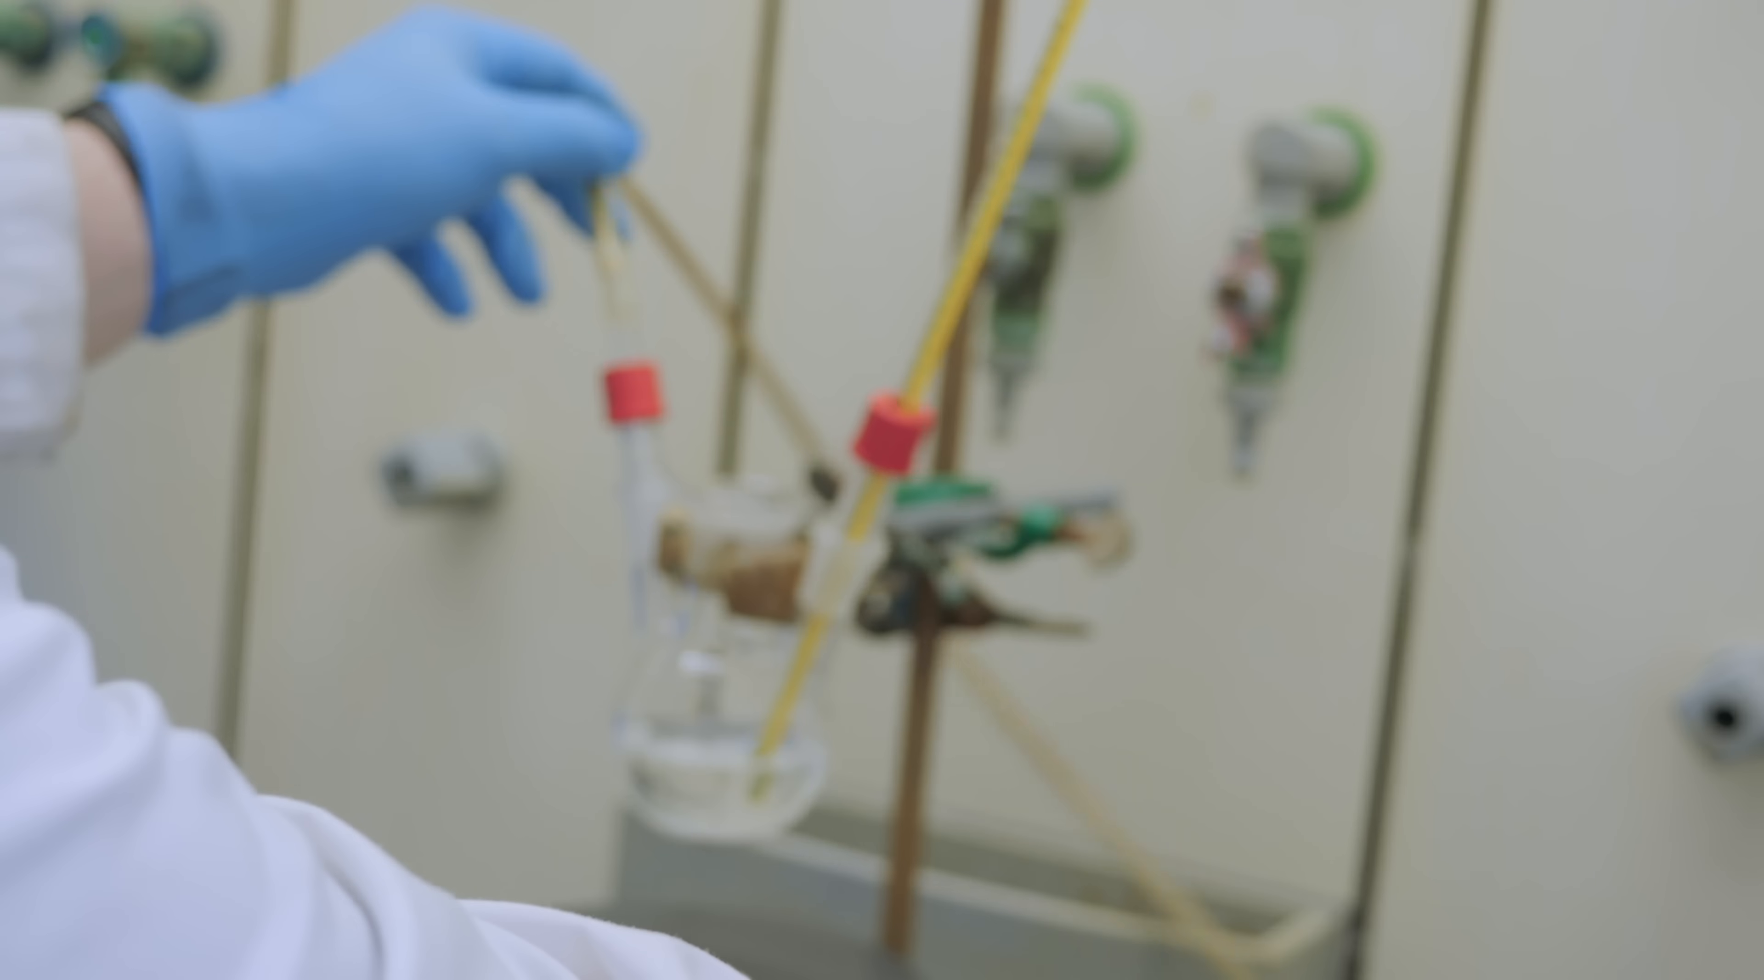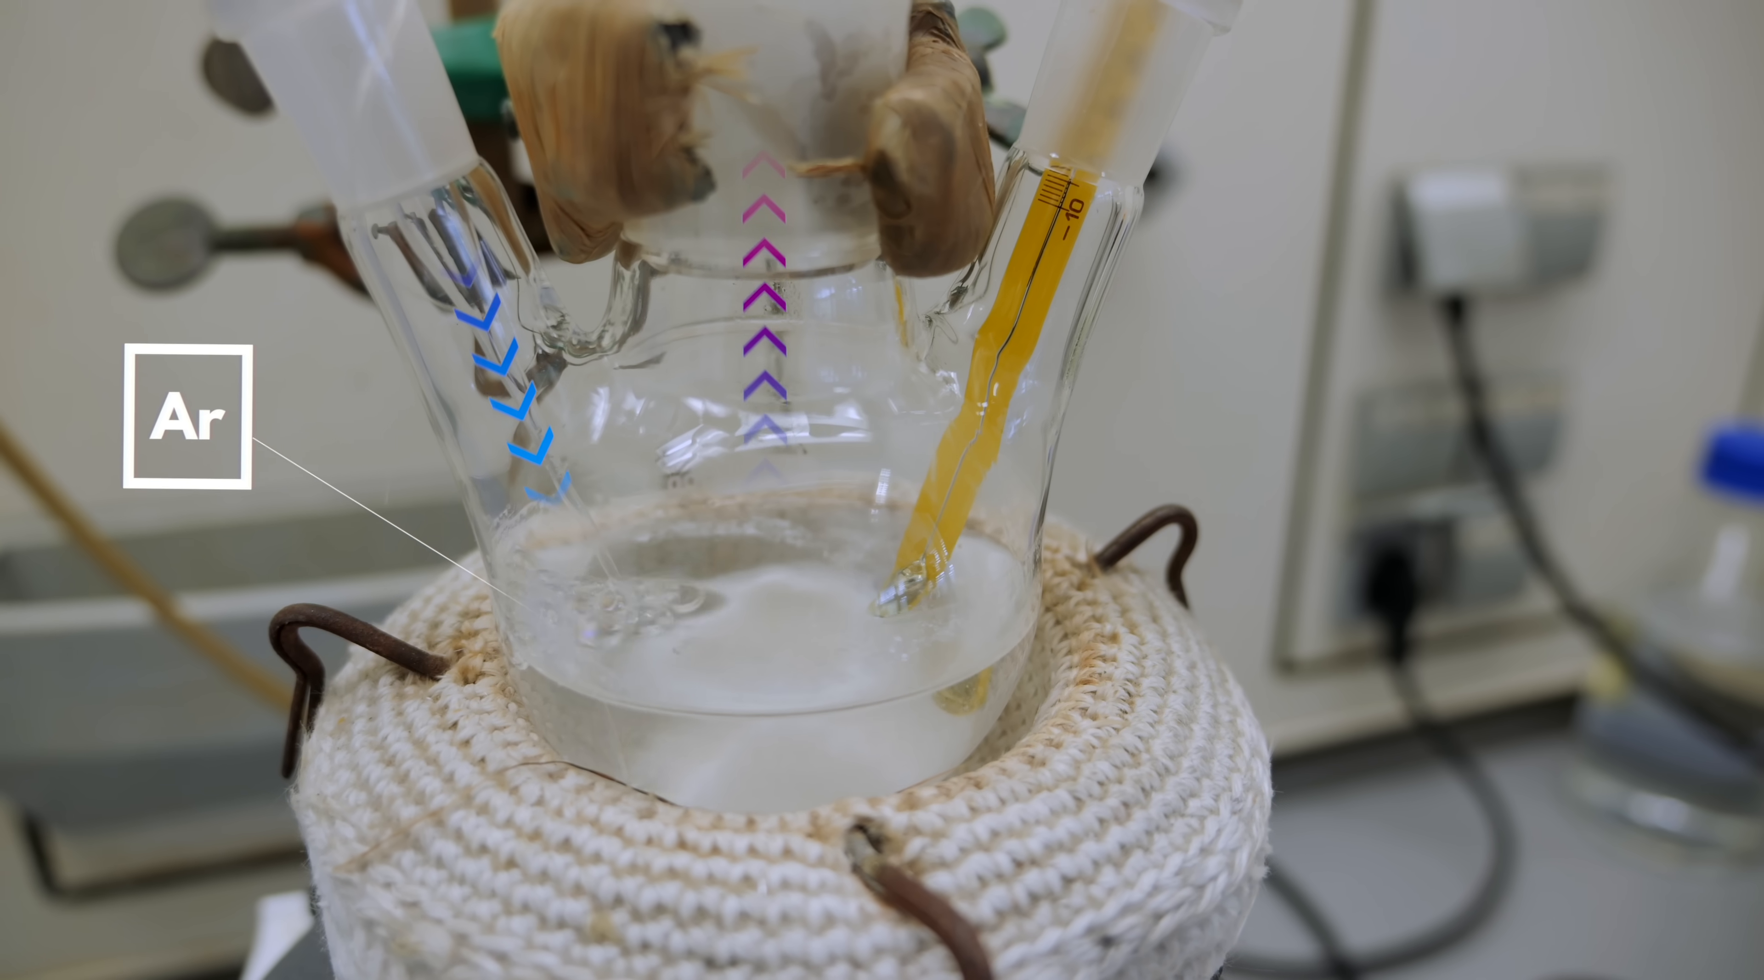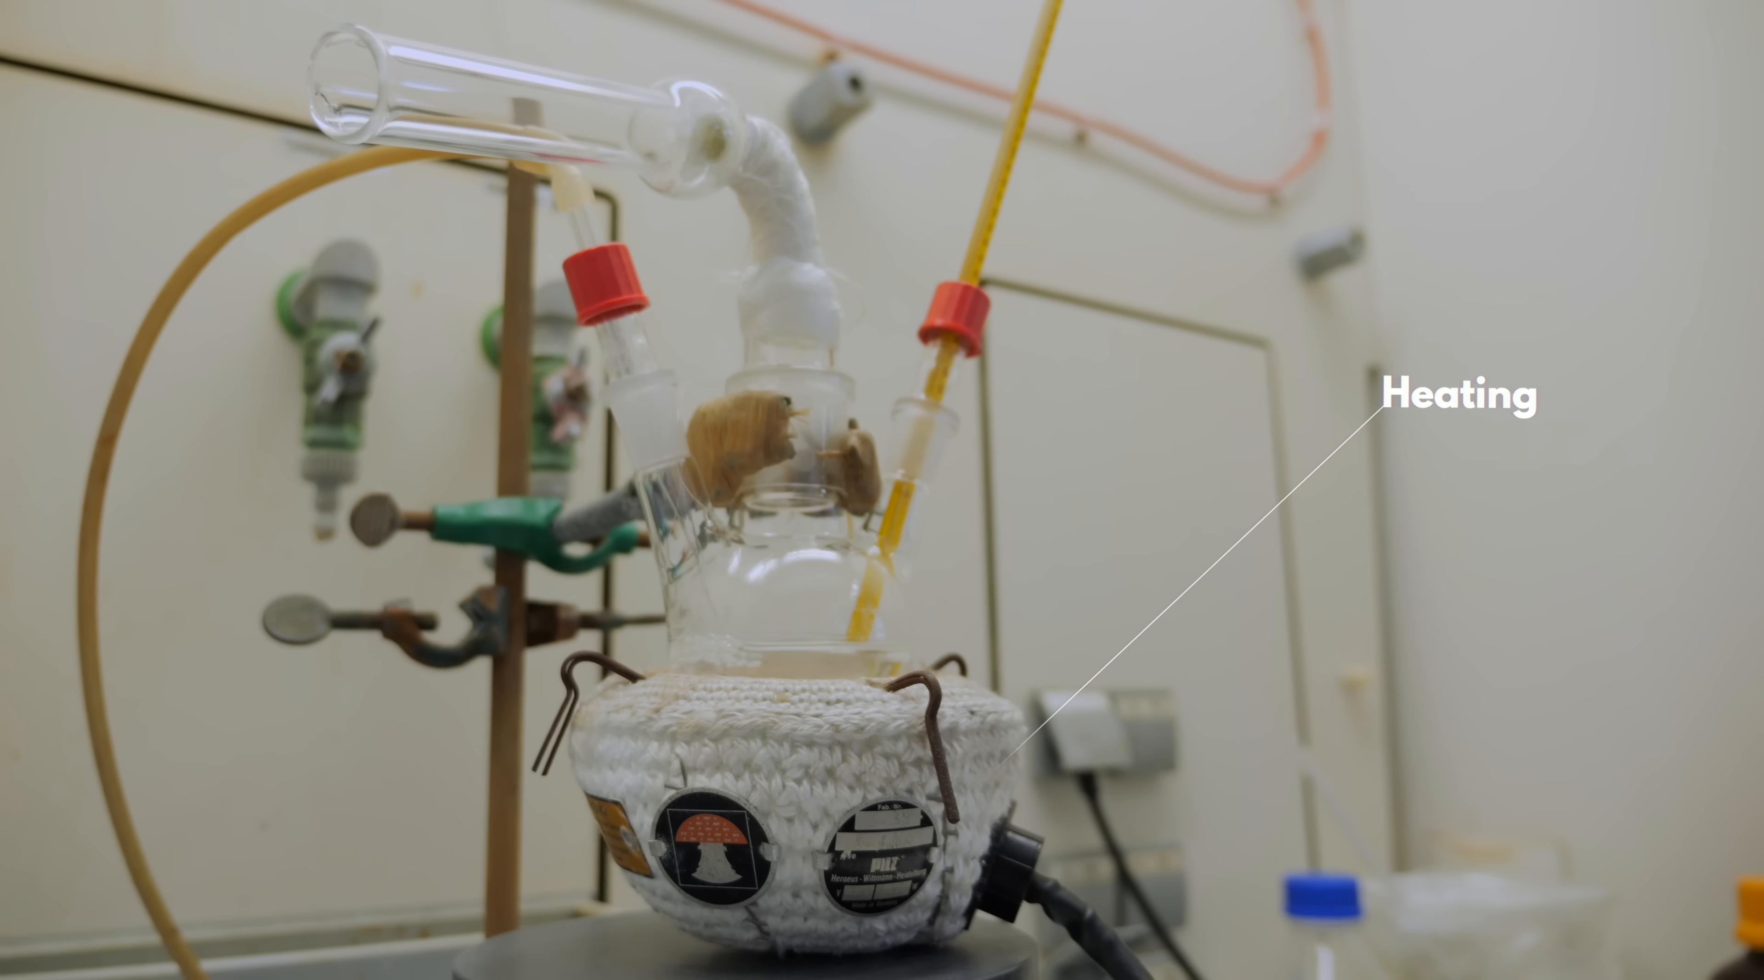Next we piped in some argon gas. This gas is constantly being pushed into the flask and because it is a heavy, inert gas, it actually fills up our flask, pushing out the air and moisture from it so that those cannot get into contact with our reaction in the flask and ruin it. We then added a thermometer to measure our temperatures, we started heating the flask from below, and we got it all the way to almost 300 degrees celsius.